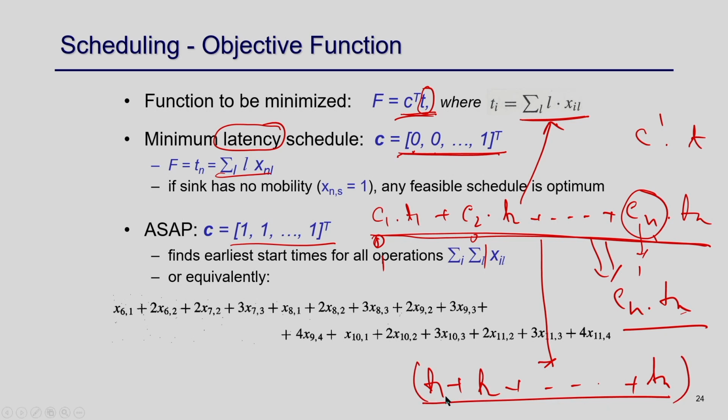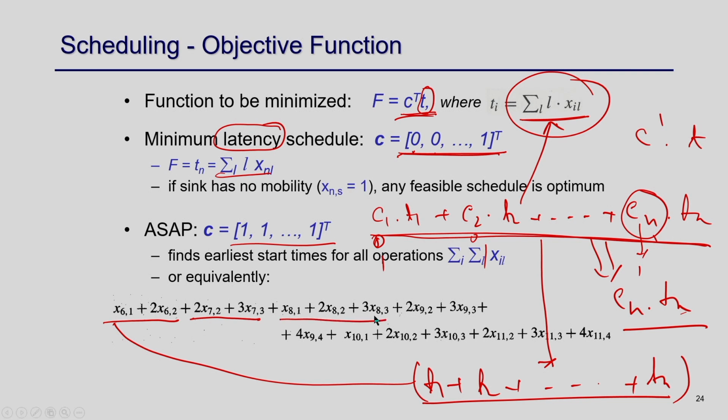So, what is T 1? T 1 is nothing but say 6 1 and 6 2, 2 into 6 2, because T 1 is given by this. What is say T 2? Say T 2 is 7. So, the 7 is given by this, right. For 8 it is given by this, this is the possible start time. And what is the 9? So, for 9 it is 9 to this, right. So, this is the possible start time of this operation 9.